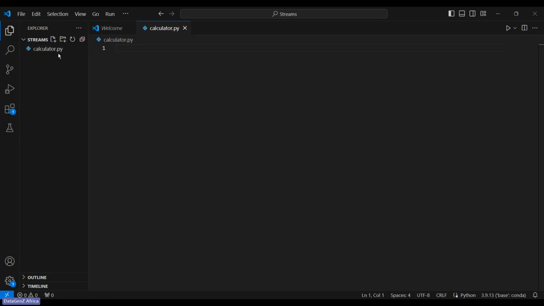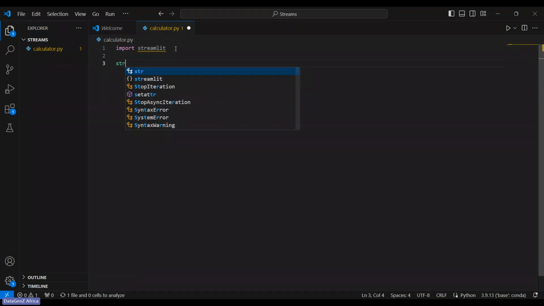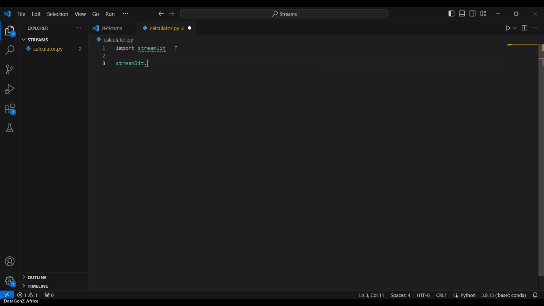So for example, now that we've created the calculator.py, right? Because we want to do Streamlit, the first thing to do is to what? Install Streamlit. Because if we want to use it before installation, you do import streamlit. You see that it's already showing you that there is an error. Let's check that. It said remove unused import, remove all unused import. That is, okay, here I've not used it. Let me see the error it's giving me. Normally if this is not installed, that's when it gives me this kind of error. So let me now install it.